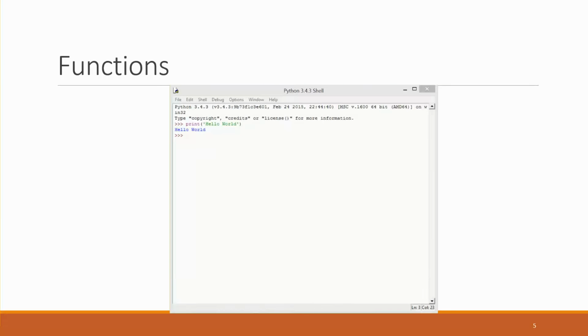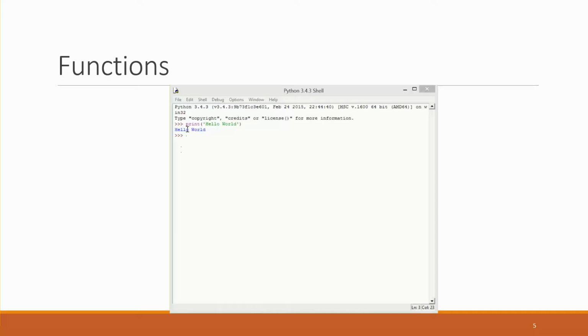Note that this print statement we just used is what's called a function. A function is a piece of Python code that we can use and it will do something for us. So in this case, we said print hello world, and it did print hello world to the screen, as we can see. Now, in time, we're going to learn how to write our own functions, but for now, we're just going to use the built-in ones that come with Python, like print.